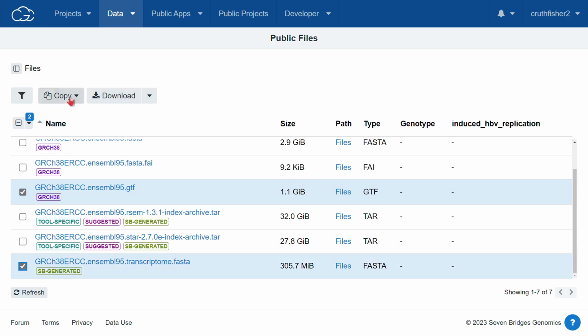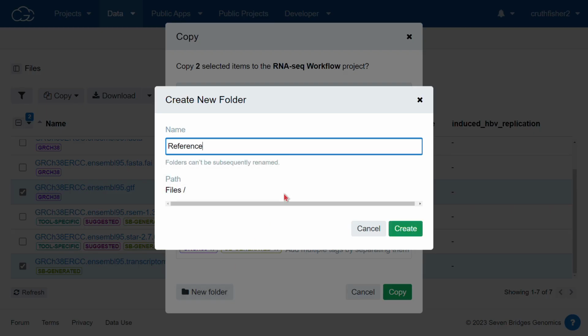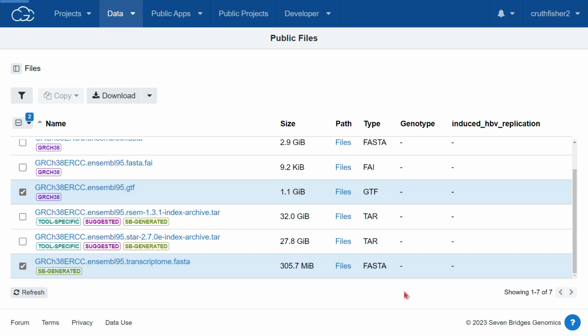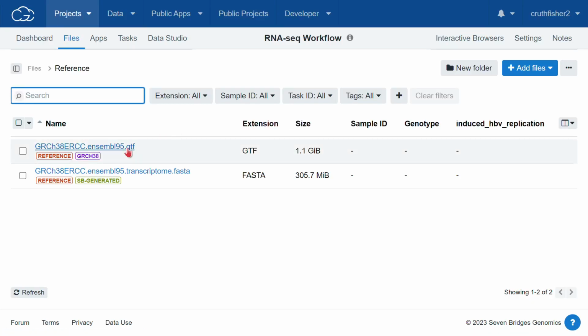So I'm going to copy those to this project. I'm going to create a new folder, reference, and I'm also going to add a tag, reference. Now, when I look in that folder, there they are. So now I have my reference files.